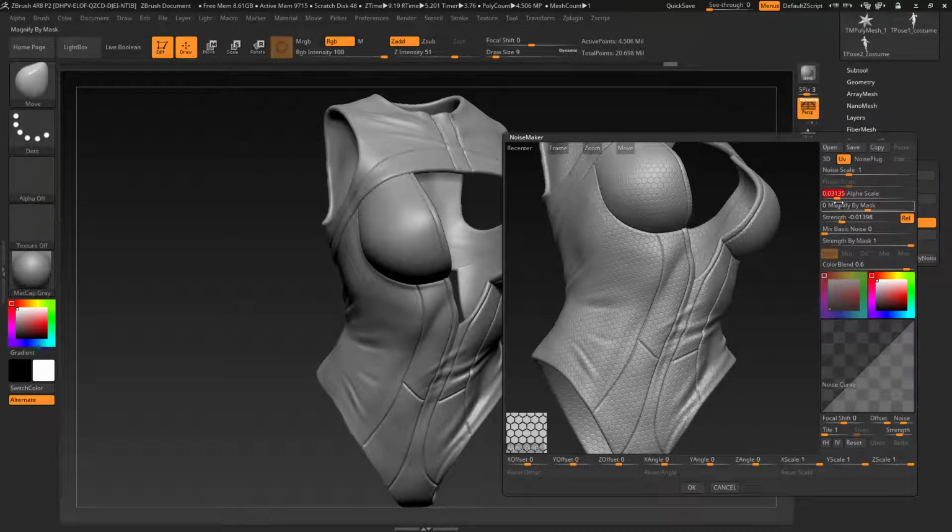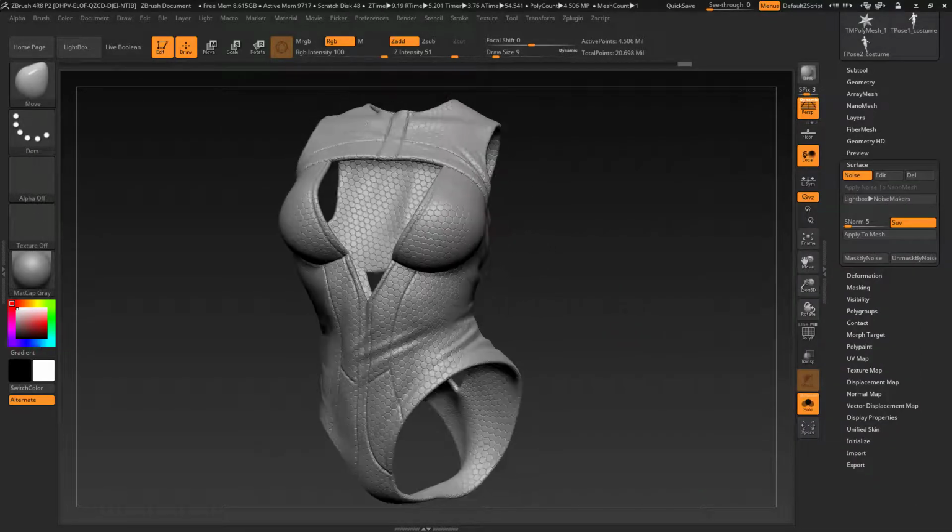So something like that, maybe 0.05 might be a little bit too big, 0.03, and strength goes minus 0.02 or something like that for now.